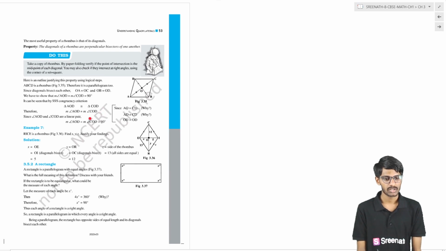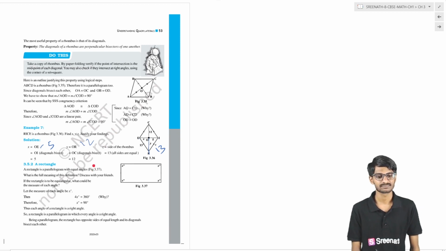rhombus, students. Okay, now if you do some examples, this is the rhombus diagram and we have to find the value of this x. Basically this is the length of one of the small half parts of the diagonal. So from this point to this point is equal to this point to this point. So this OE is equal to 5, because from this to this it is 5. Similarly, what is the value of z? Basically in the rhombus all sides are equal. So this side is 13, so this side is equal to 13, students. And what is the value of y? Basically in the case of a rhombus the diagonals bisect at the midpoint. So this length is equal to this length, so y is equal to 12, students.